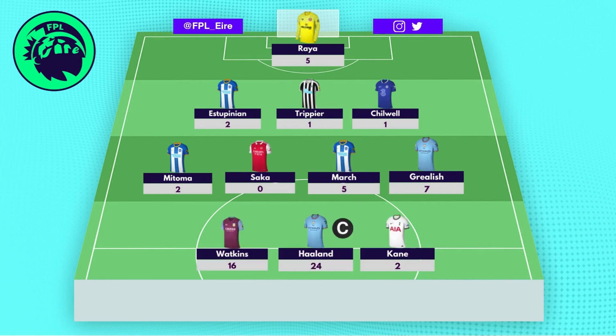Moving on to the front three, Watkins ran riot against Newcastle with 2 goals and an assist for a 16-point haul. He probably could have come away with 25+ points in the game, but it was an excellent performance from the striker and means he's now only blanked once in his last 12 games. Haaland got the job done in the first 45 minutes with 2 goals to come away with 24 points from the armband. His haul means I've now got 24 successful captaincy picks out of 30, so I'm on a great run of form with the captaincy picks.